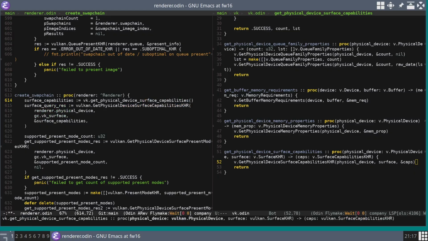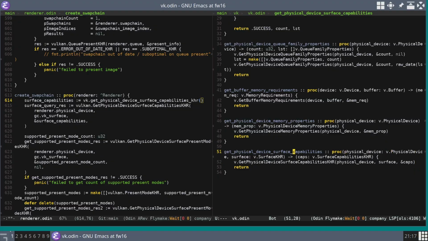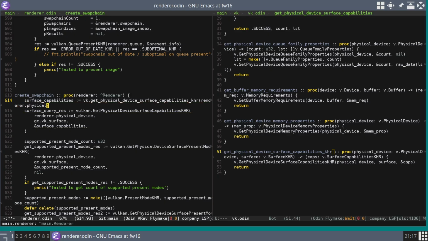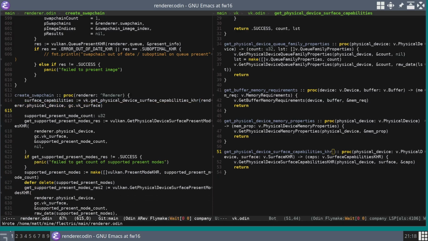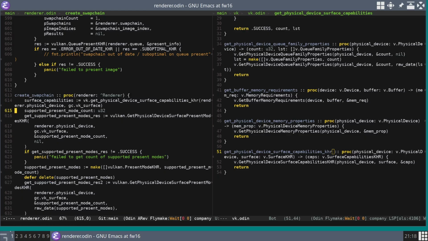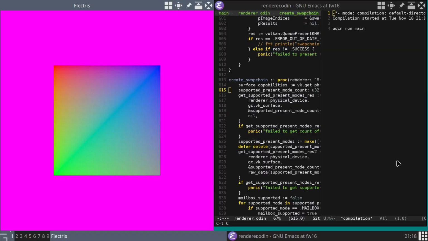Do we put the KHR on the end? That's an interesting question. I think we probably do for idiot proofing, because I will forget. And then we stick our renderer physical device, and we stick our VK surface, and we tidy that up. Excellent. And that should still work, and it does.